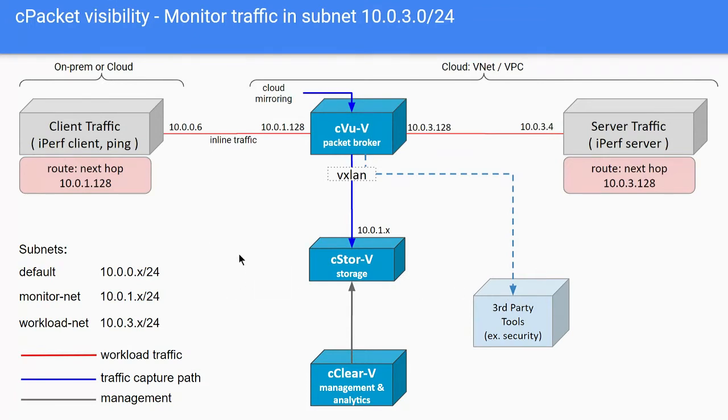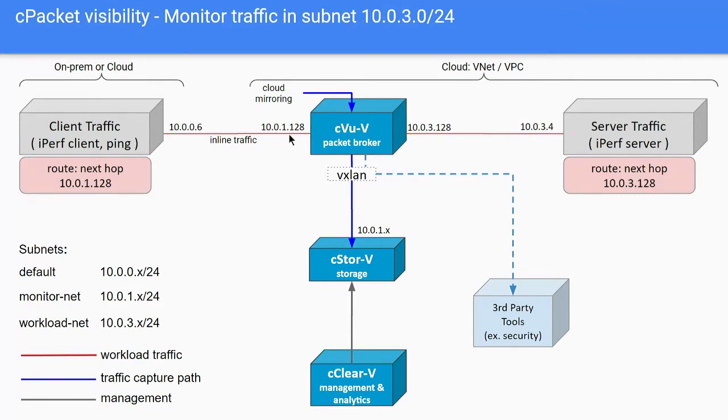All right, let's talk a little bit about the network configuration of our topology here on Azure. Very similar to the way you might do it yourself, or you might do it on Google or AWS. It just happens to be Azure today. So we set up 3 subnets. Starting on the left here, the 10.0.0 subnet. This is our stand-in for the workloads that may be on different subnets in the cloud. They may be different virtual private clouds or VNets, or these might be workloads running on-prem that have some traffic that need to go up to the cloud. So this is a stand-in for the clients really in our exercise today.